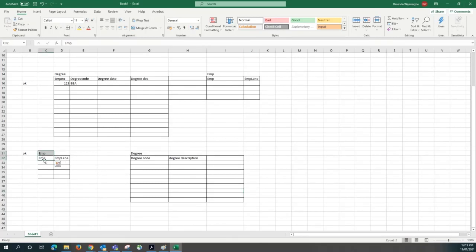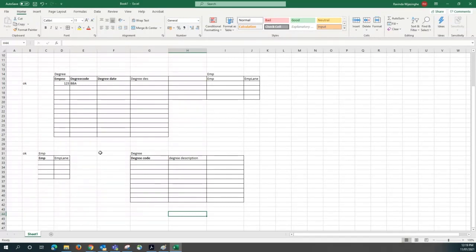So emp number is the primary key in here, and degree code is the primary key for the degree table. So we can think about it: we have a many-to-many relationship between these two strong entities, right? One employee can have many degrees, and one degree can be earned by multiple employees.